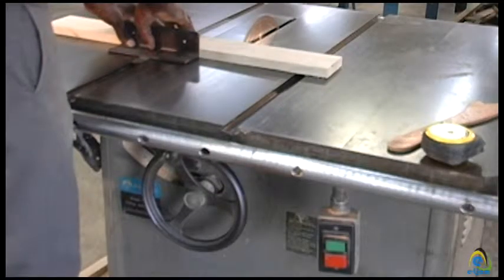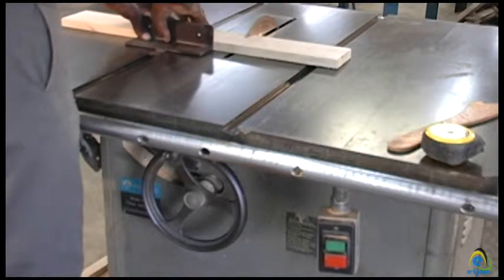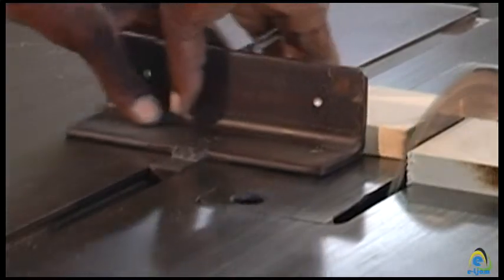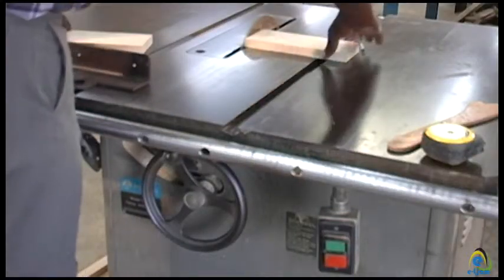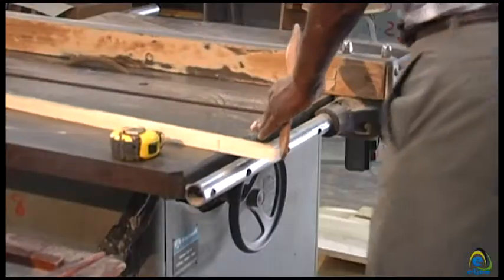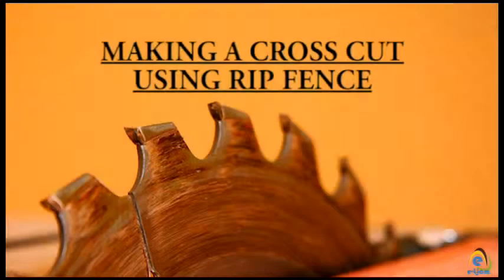Hold both the wood and miter gauge together and slowly push to the blade until the cut is made. Slightly pull away the wood from the blade and pull back the miter gauge away from the blade. Repeat the procedure if necessary, otherwise switch off the saw until ready to make a next cut.